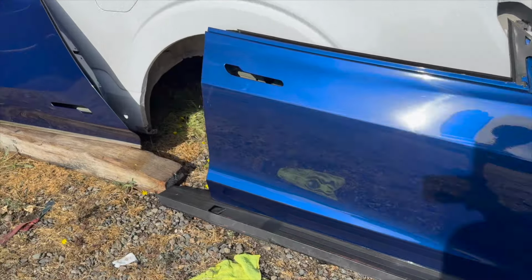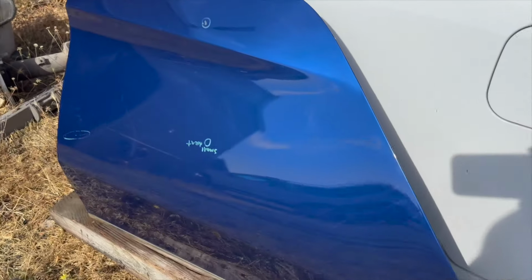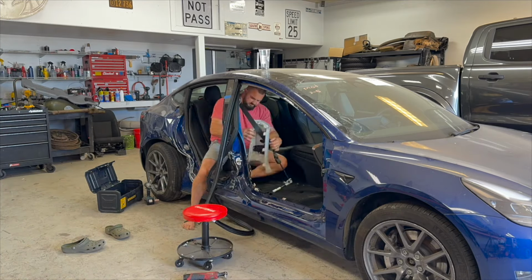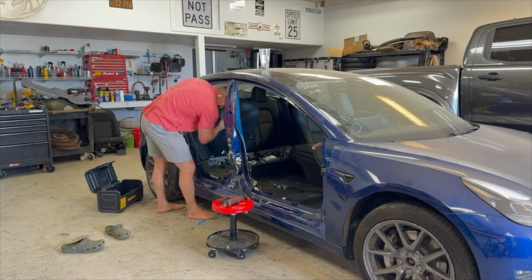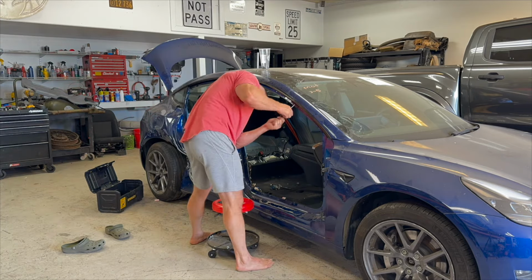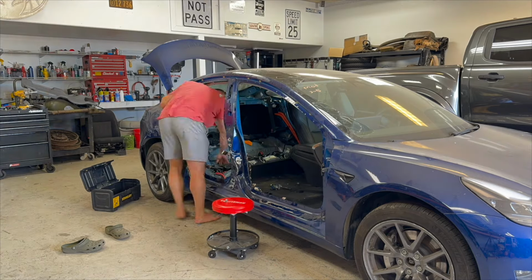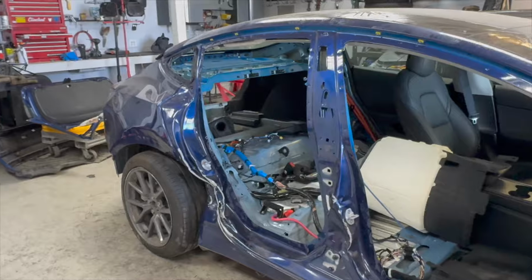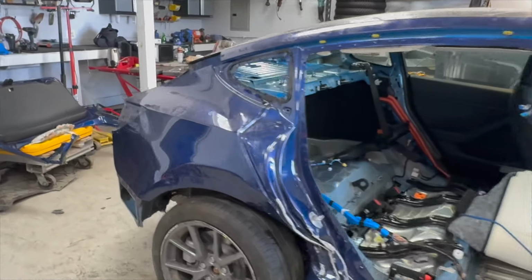Just washed the door that I bought. The front one is good. The rear one has like a little dent over here and there. Car is ready to go get this panel changed, and nothing should be in his way.